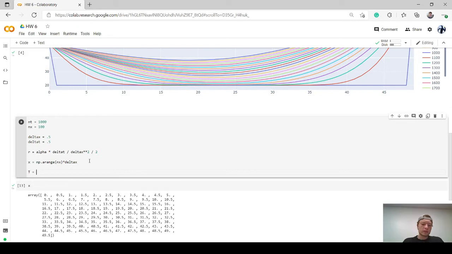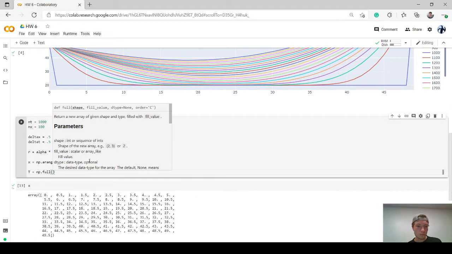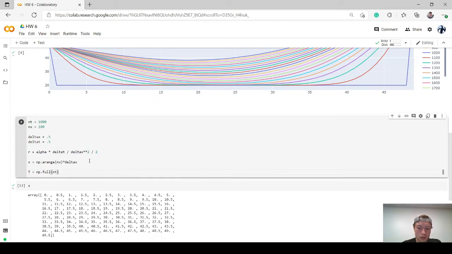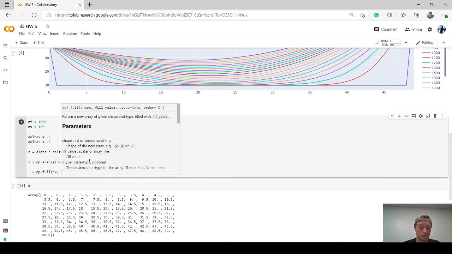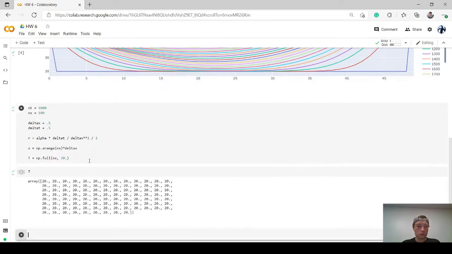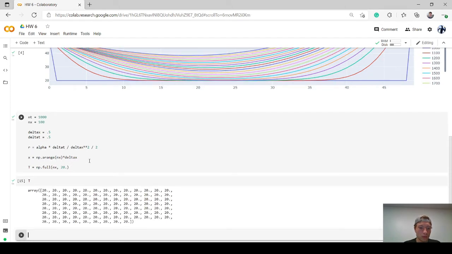And then T is going to equal np dot full. The shape is going to be nx, 20. Yeah, so it should fill it all the way up to 20.